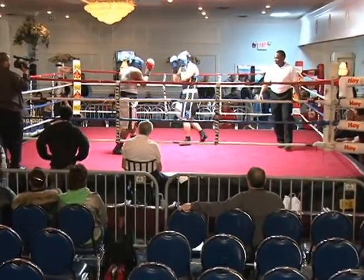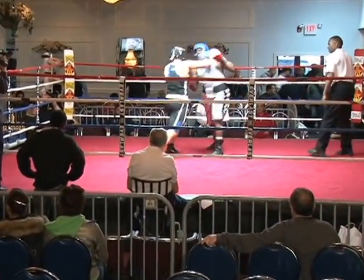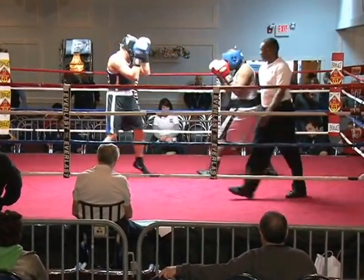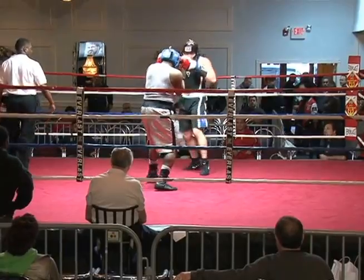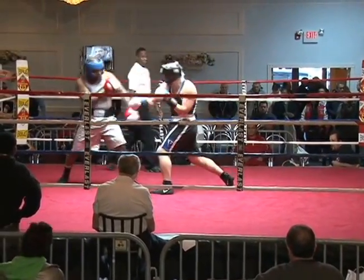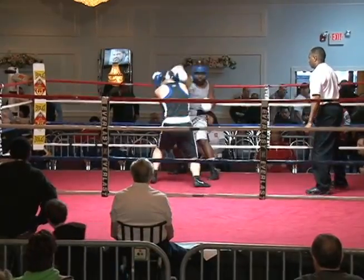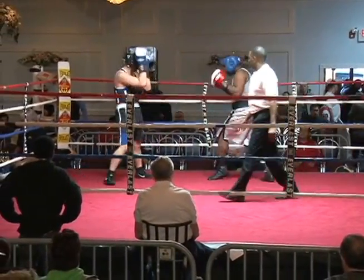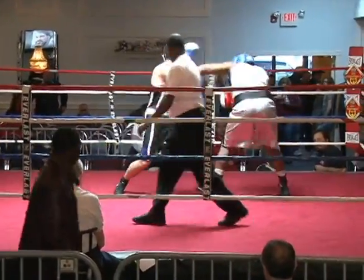Zamora gets orders to work that spacious body of Calbert Lewis. See if that happens. Lewis tries an uppercut. Punches are strong. He's just thrown a couple, but you can feel the power. Well, you can match it with speed and see what Zamora can come up with. Yeah, big man. More than one jab.